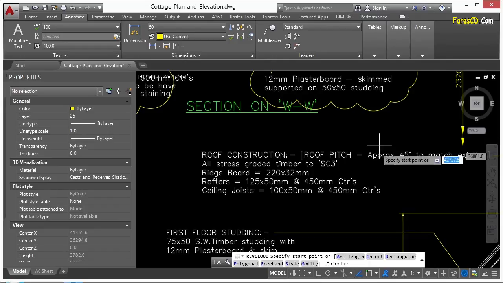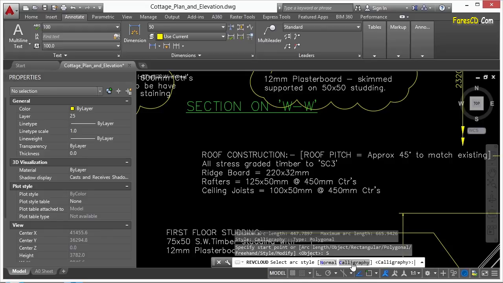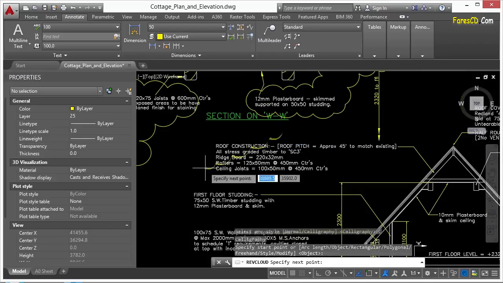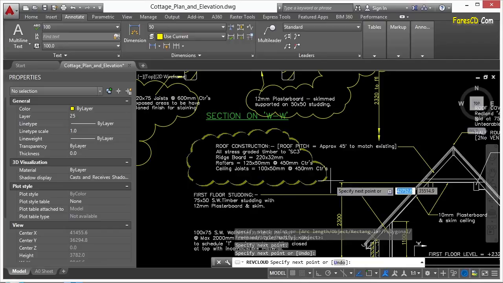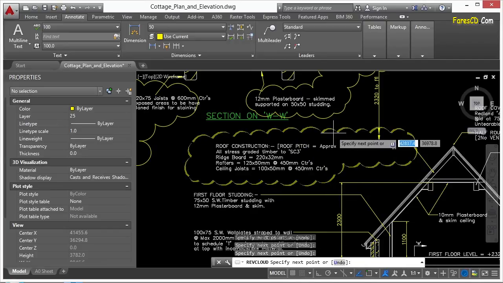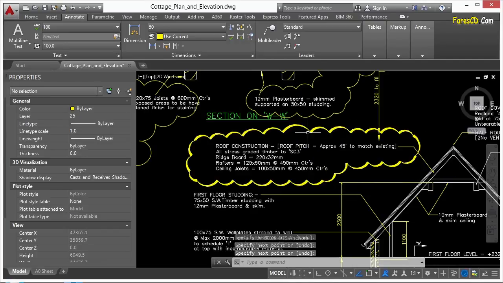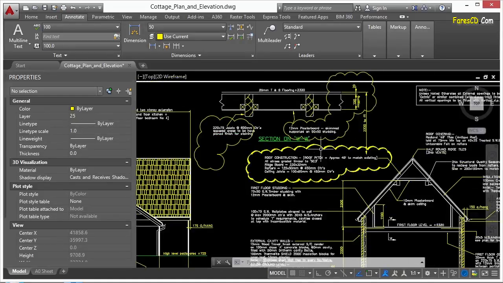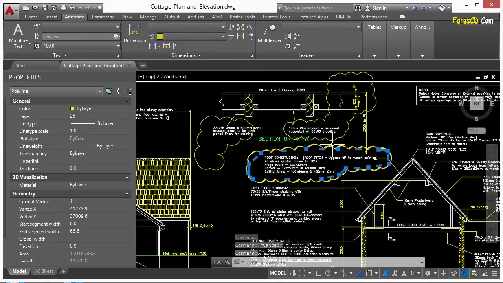Now you can get to two different styles. You have the normal style and you have the calligraphy. This is the normal style. It looks all uniform. Now the calligraphy, though, has a thickness to it. It'll start off skinny on one of the arcs, and then it will get thicker. But they're created the exact same way. These are a little bit more visible. They look a lot more fancy, and it's up to you and your styling which way you want to use it. Either way, they both work the same way. You edit them the same way, and they're fantastic.